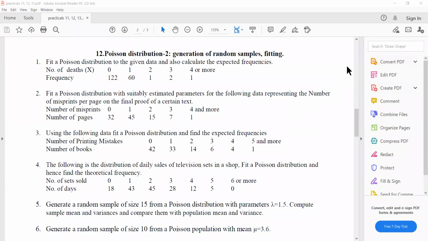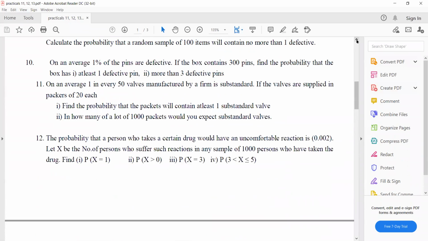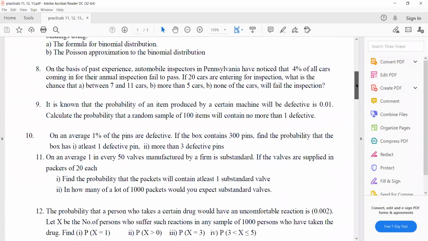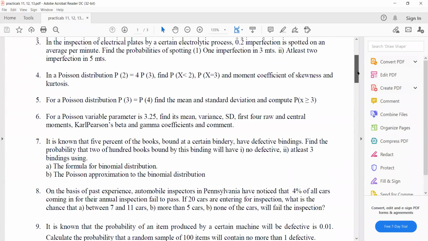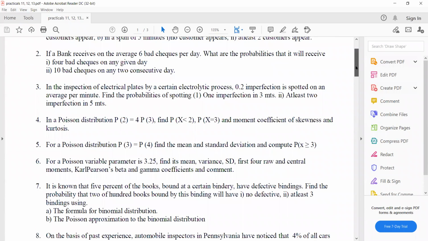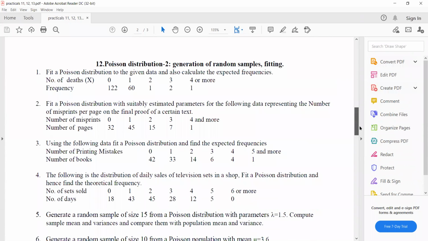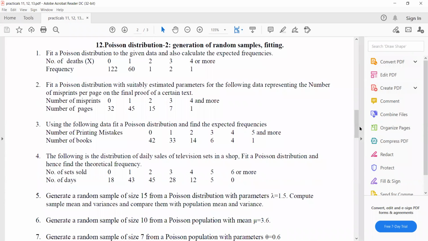We'll look into this practical. So now we have some questions pending, but we haven't derived beta 1, gamma 1, beta 2, gamma 2 yet. So we'll look into this in the next class or in the theory class. After deriving the coefficients, I'll take this and I'll give you the answer for those questions. Today we'll start from this question.